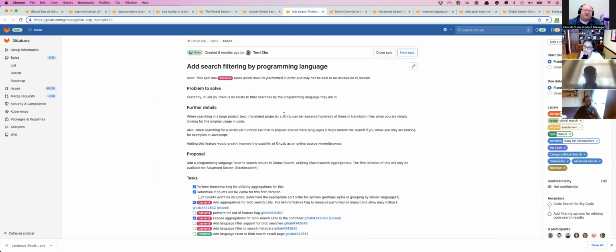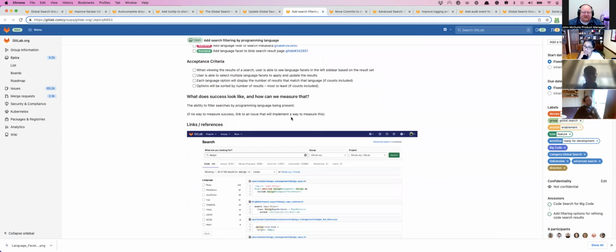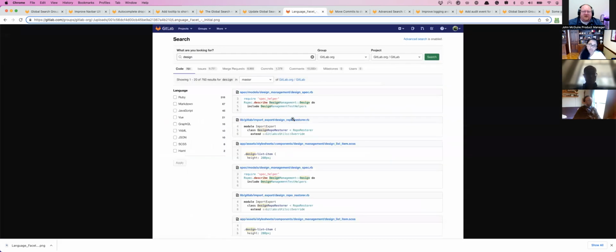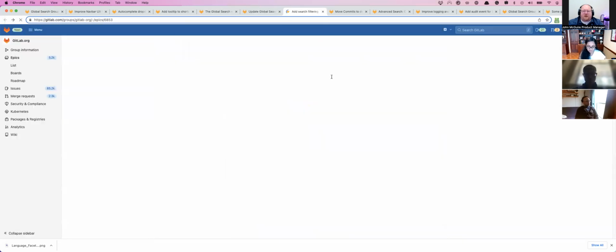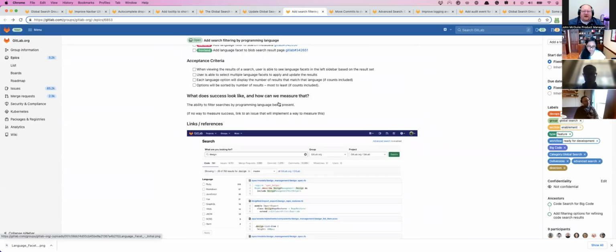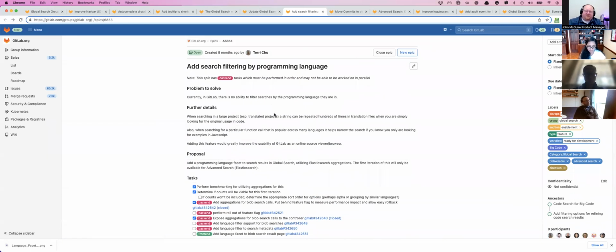This is going to lead into an epic that we're really excited about progressing on. We are in the process of adding our first aggregation for code search that will allow you to filter by programming language. This programming language facet or aggregation is not going to be fully implemented in 15.2, but we are working on the back-end work for it right now. And that will enable us to then build the front end so that it will sit nicely on the left rail that we're building from the previously described epic.